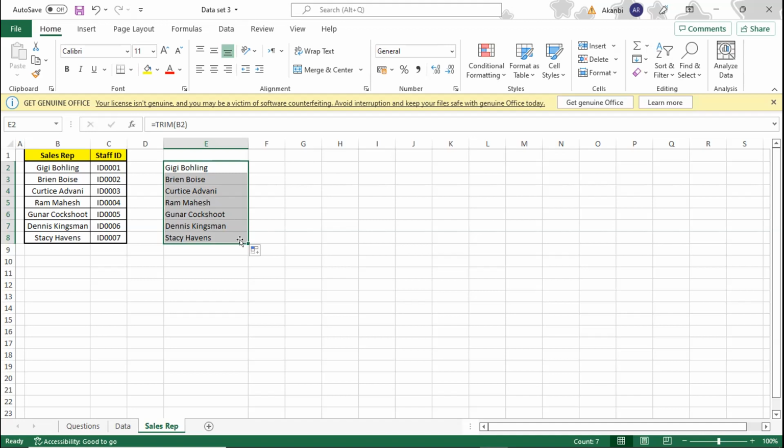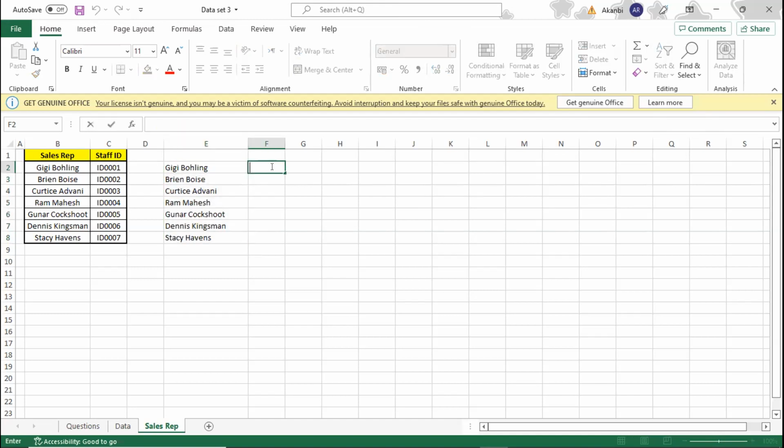And you also taught us that if you want to separate the name, extracting maybe the first name or the second name from this group of names, all we have to do is type the first name, and Flash Fill will do that automatically.